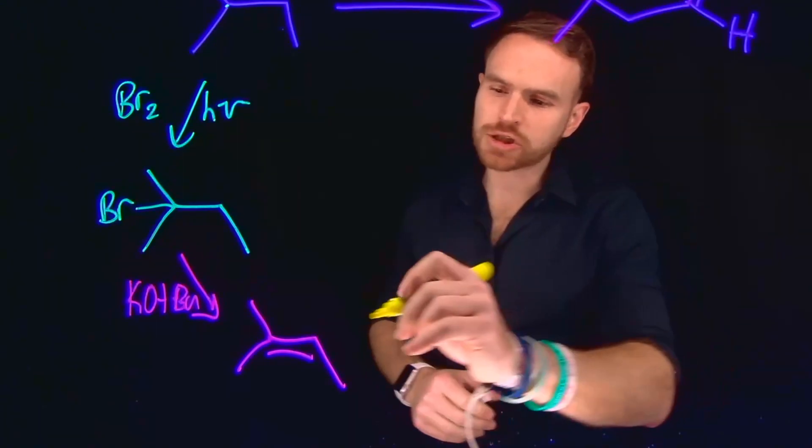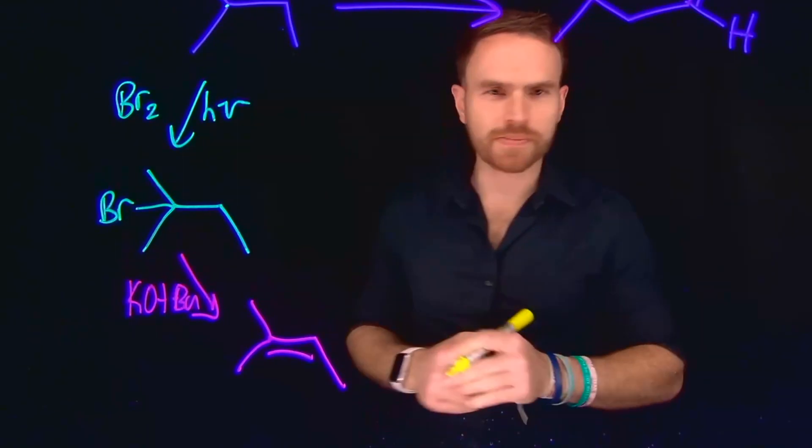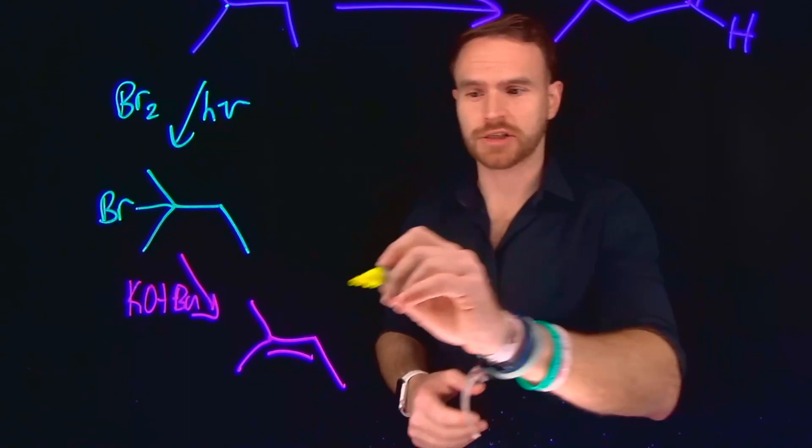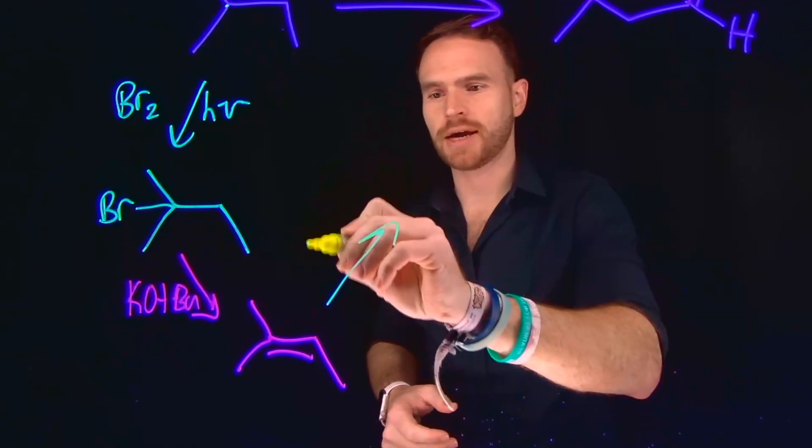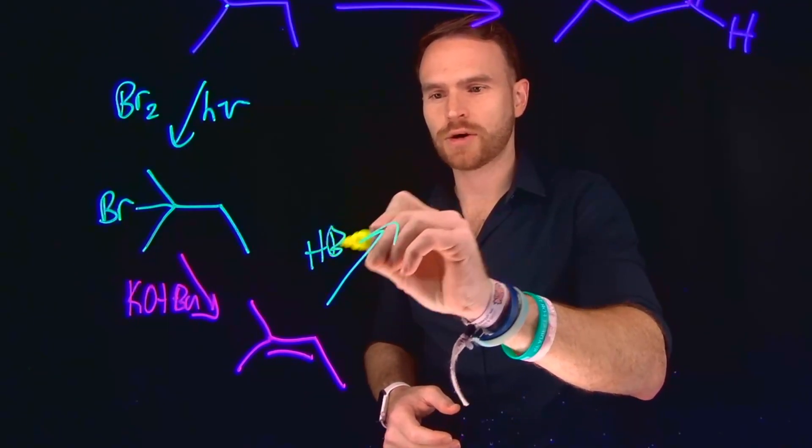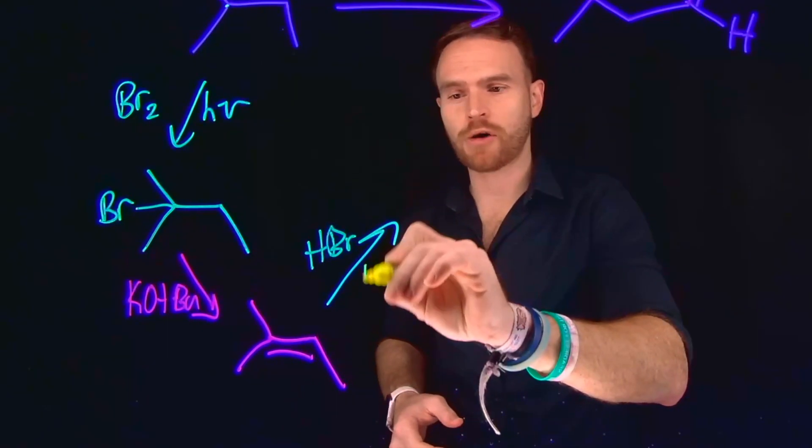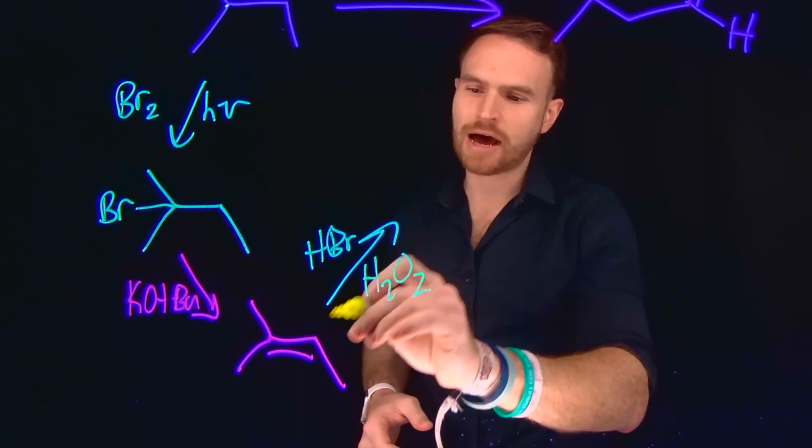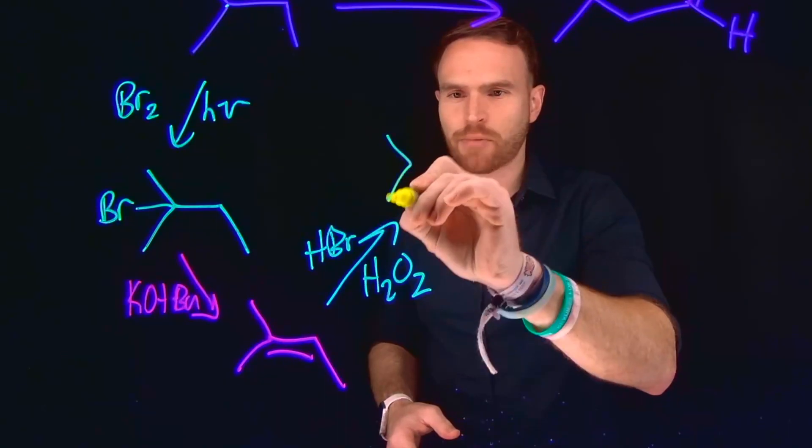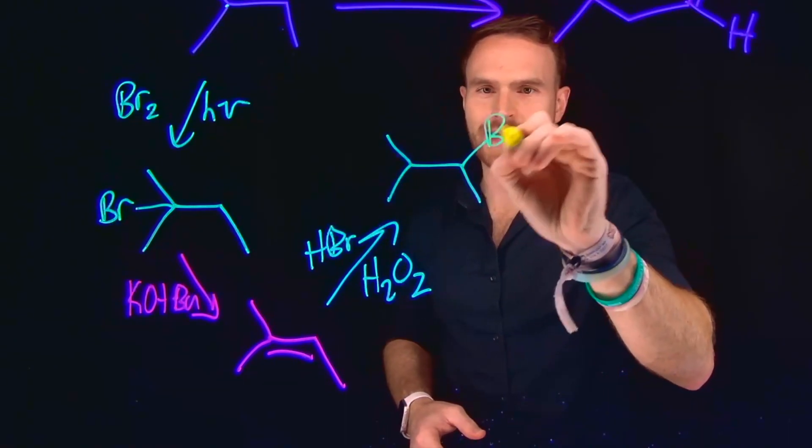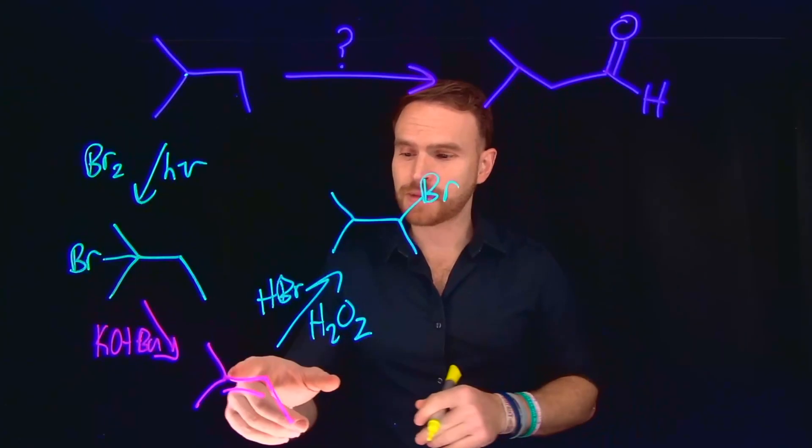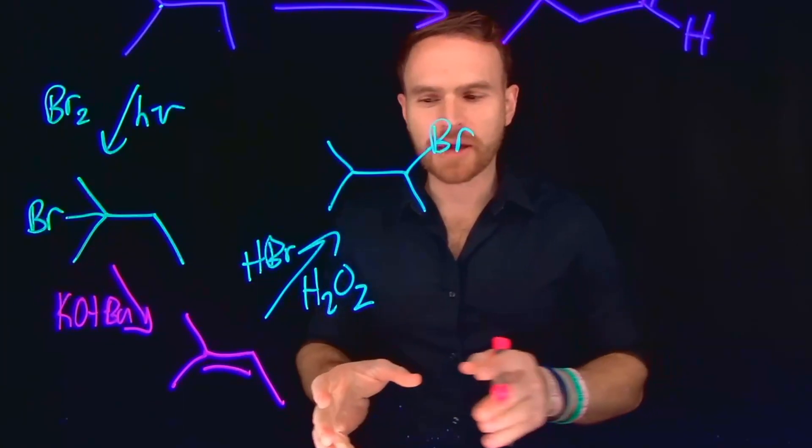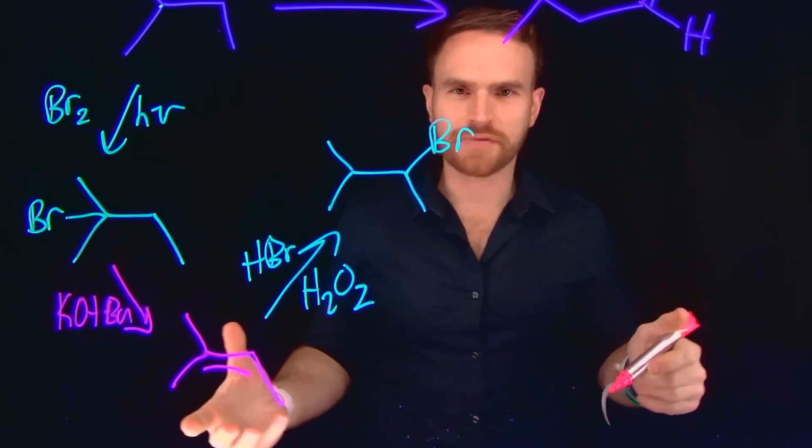And then from here, I'm going to try to add a bromine at this carbon position. And in order to do that, it's going to be anti-Markovnikov, so I need to use radical conditions. And therefore, I need to use something like HBr, which is my bromine source, and then I'm also going to add hydrogen peroxide to give me those radical conditions that allow me to generate the anti-Markovnikov product here, where I would add the bromine at this position. Because without it, I'd just be adding the bromine to that tertiary carbon and going backwards.